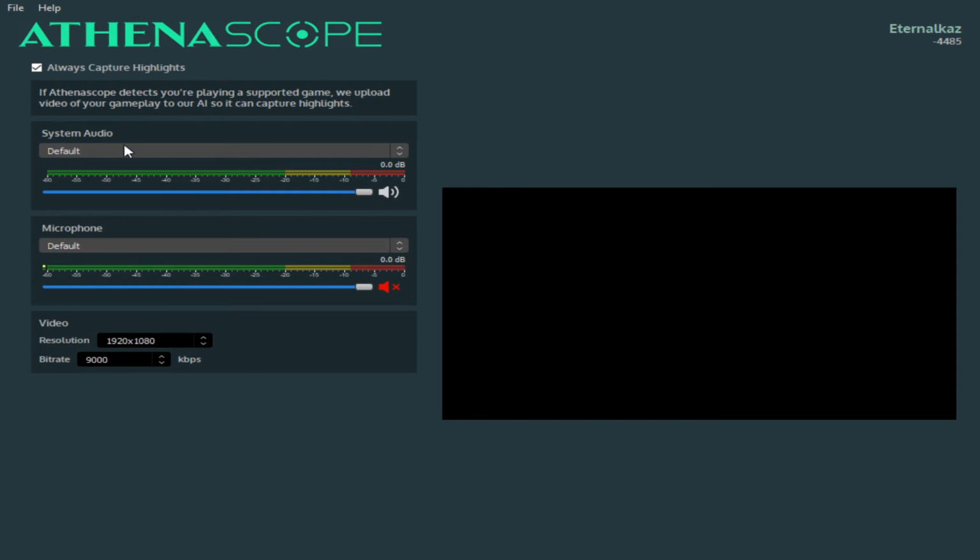We've got the system audio, which is going to be the default, or whatever your default is for your PC. You can click on that and it will give you more options here, but it's always going to be defaulted to 0. I'm not sure if this is automatically turned off or not. I assume it is for whatever reason. And you can also click on that and pick whatever your source is.